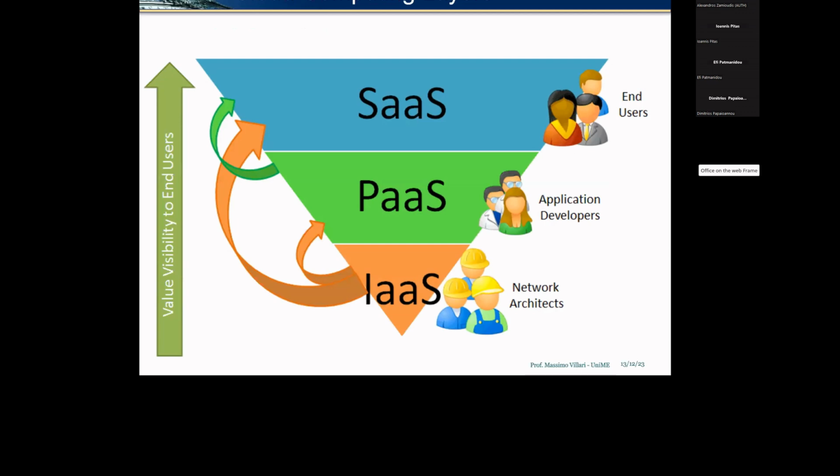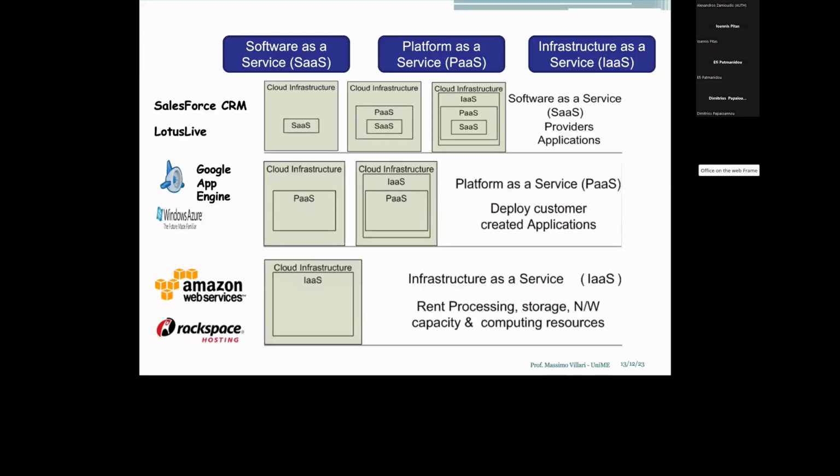From the bottom, we have the infrastructure as a service, which is most related with the engineers, network architects, who install the hardware, the bare metals. Then we have the platform as a service. We will see them in detail in a while, but just to have a brief overview. The platform as a service is the layer of the cloud computing dedicated to applications and development. And then we have the software as a service, where we really have the end users. An example that probably almost all of us use every day is the email client like Gmail or Microsoft Outlook.